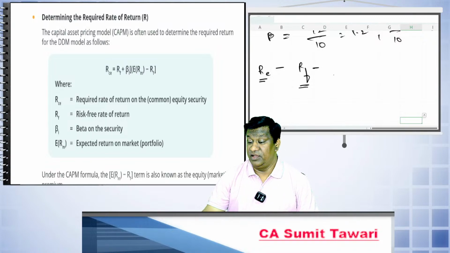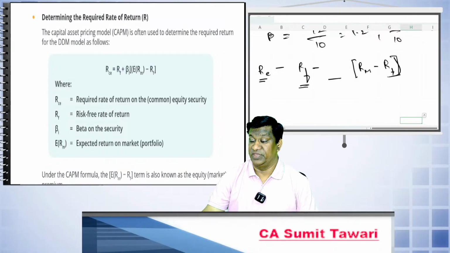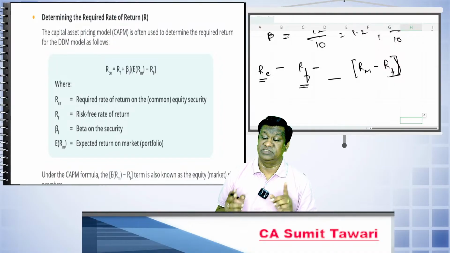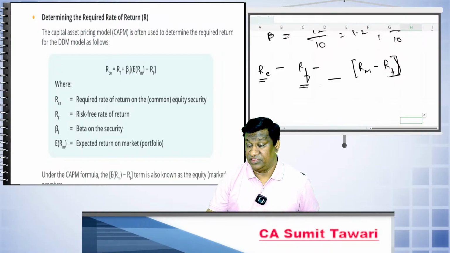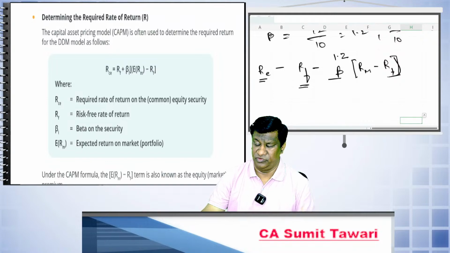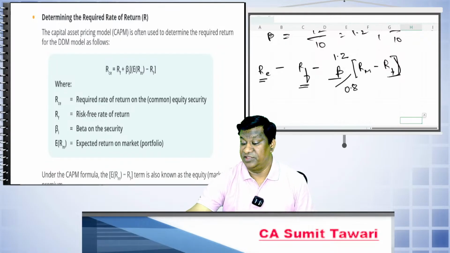Okay, then I will write beta later on. First, what is my market return? This is market return minus risk-free rate of return. Sorry, what is my market risk premium? Whatever additional return I am generating in the average market return, that is basically the market risk premium. And then I apply beta: if I am an aggressive investor, I need an additional return over the market, so my beta would be 1.2 or 1.5, whatever it may be. But if I'm a conservative investor, I may apply a beta of 0.8. This way I'm going to calculate.